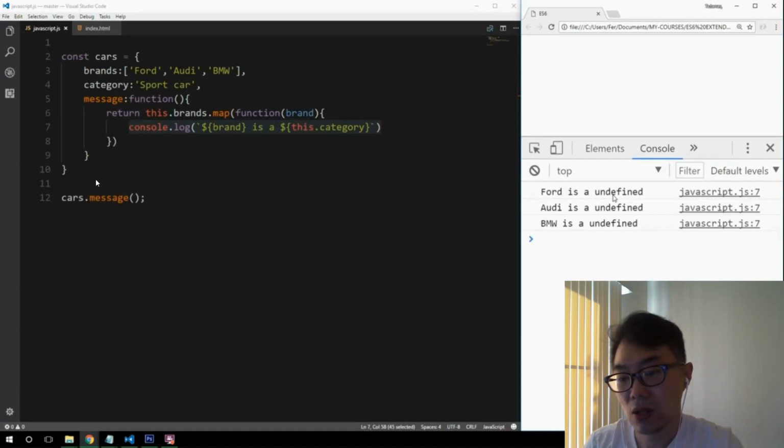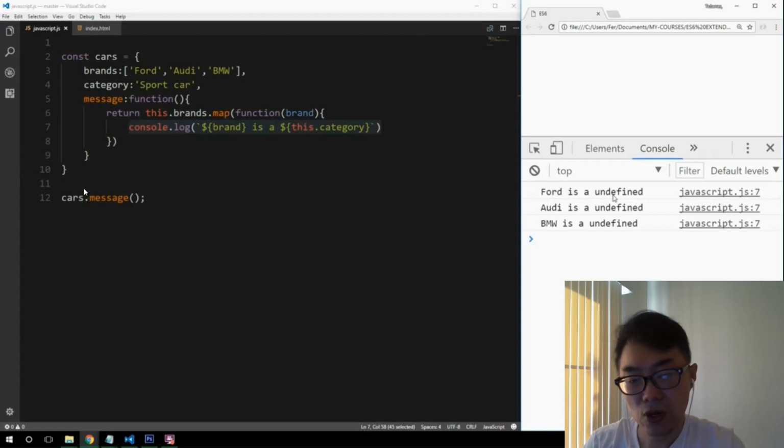console log template string. It's gonna be the brand, the actual brand, and then we need to output the category, you know.